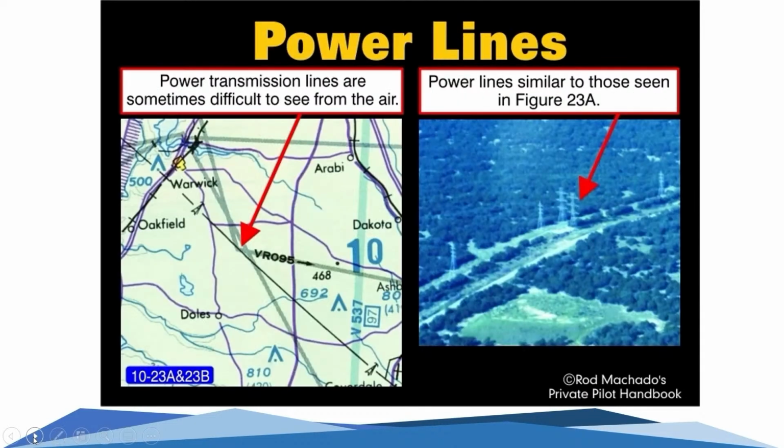Power lines are also great resources, and you're not going to find your residential power lines. These are going to be your high voltage transmission lines. The companies that build these basically clear cut in straight lines for miles. They're pretty obvious when you see them. So what you're going to see is basically a black line going from point to point with a little tiny power transmission tower thing that's connecting it. And that's your indication that you do have those power lines as a resource or reference. Okay.